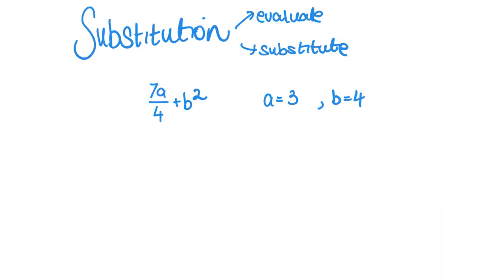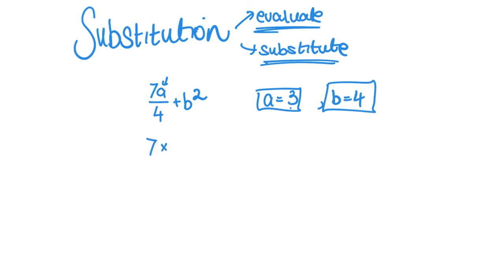Done. The last little area of algebra was about substitution. So you might see a question saying evaluate or substitute. That means that we put whatever they tell us to, so A is going to be 3 and B is going to be 4, into our expression. So wherever you see an A, you have to follow the rules. So let's expand everything out first. What is it asking us to do? 7 times A divided by 4 plus B times B. So this is 7 times 3 over 4 plus 4 times 4.